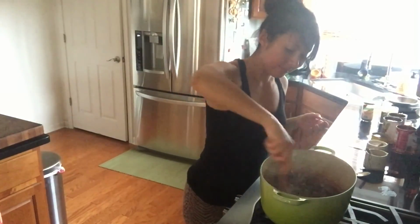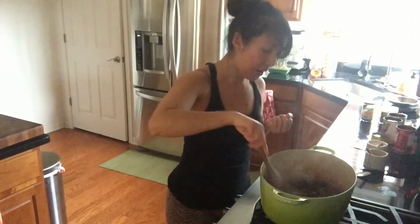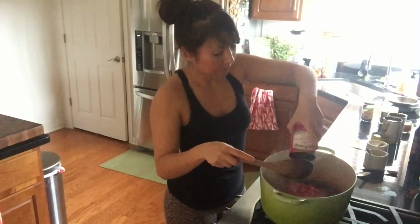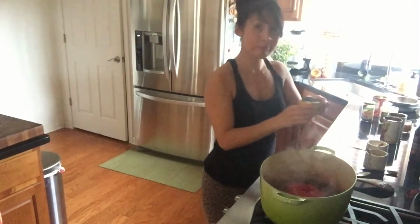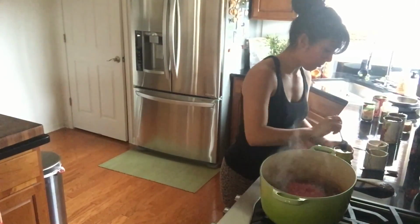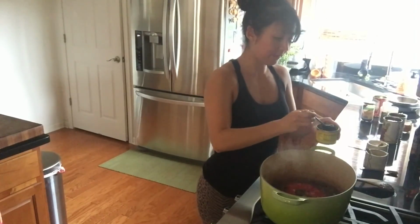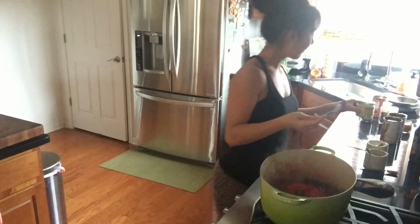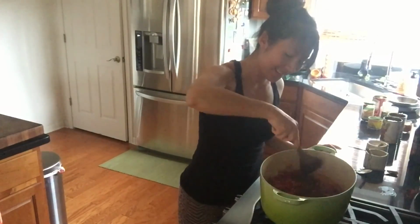Okay. Already smelling amazing. It's only going to get better as it simmers for like an hour and a half. Okay, and then what else? I'm going to add the can of diced tomatoes. These are just petite diced tomatoes with the juice. And then I've got some canned jalapenos. Here, I think I'll just add a few. Like 4 or 5, 4. Plus some of the juice that's in there. Mix this around. It smells really good.